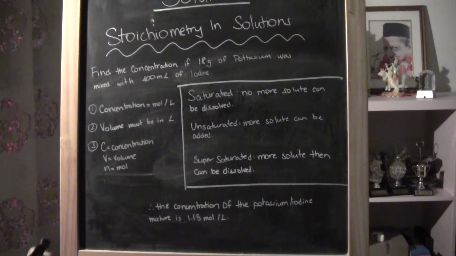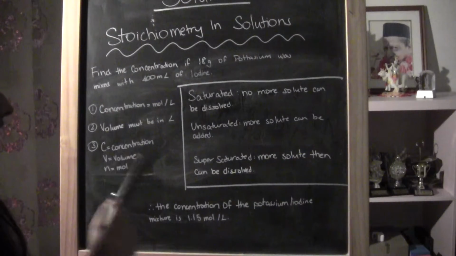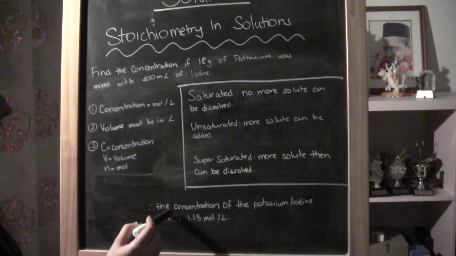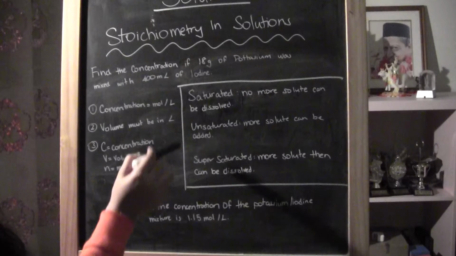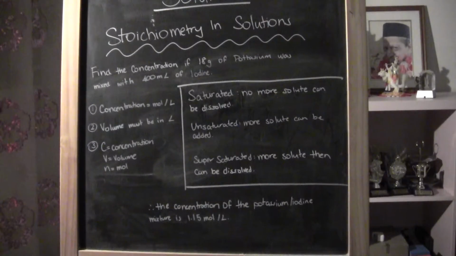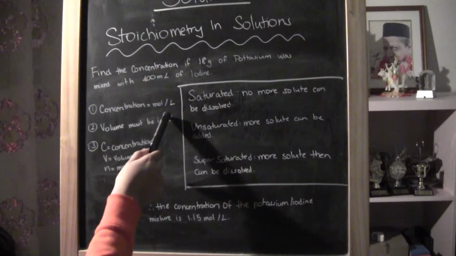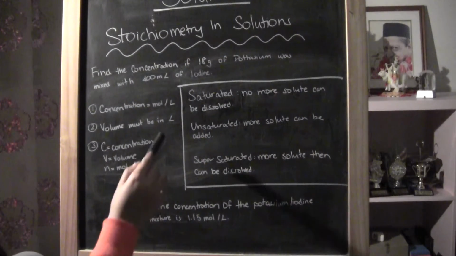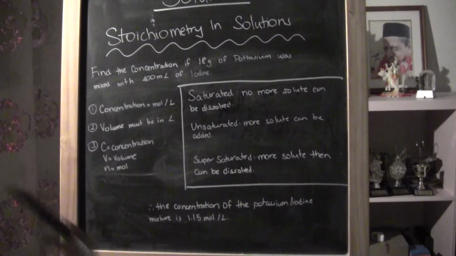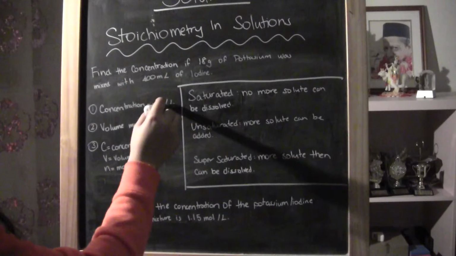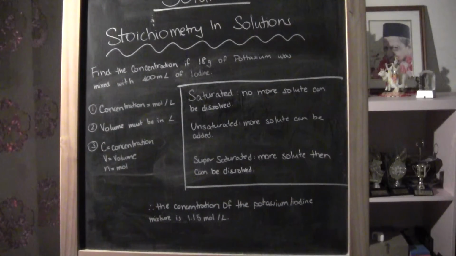That is saturation. But what does it really have to do with concentration? Well, when you're calculating the concentration, you're basically looking at which one of these does the solution fall into. Is it saturated? No more can be dissolved? Is it unsaturated? Can more be dissolved? Or is it supersaturated? There's so much that it can't possibly dissolve everything.